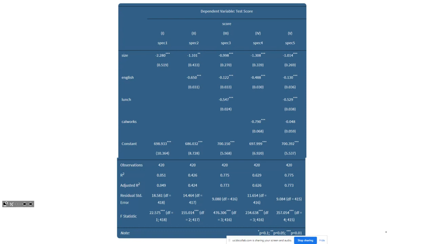I see some asterisks up there. So I know there's something happening in that first model with regards to size. Size influences test scores. Does that make sense? If I have a class of 500 or a class of 5, do you think the impact on test scores would be different? Yeah, probably, right? Smaller class size, smaller ratio of teacher to student. English, lunch: you can see the statistical significance represented again by that asterisk up there.